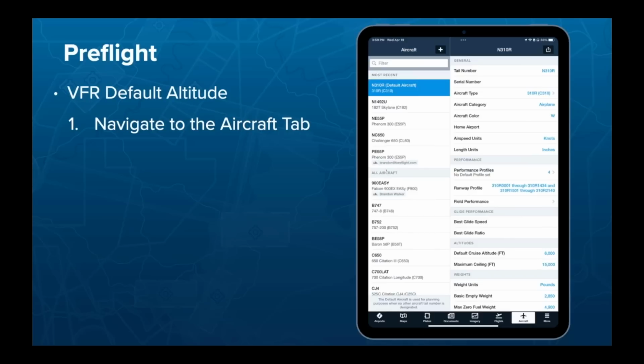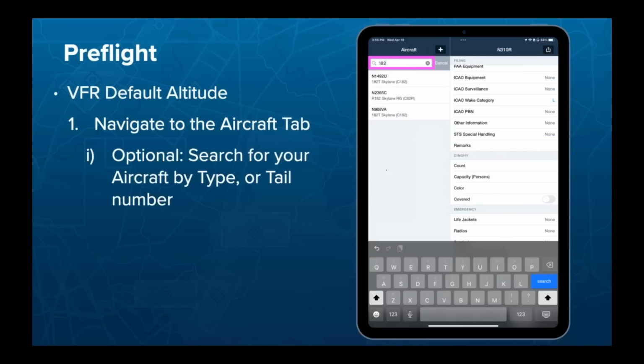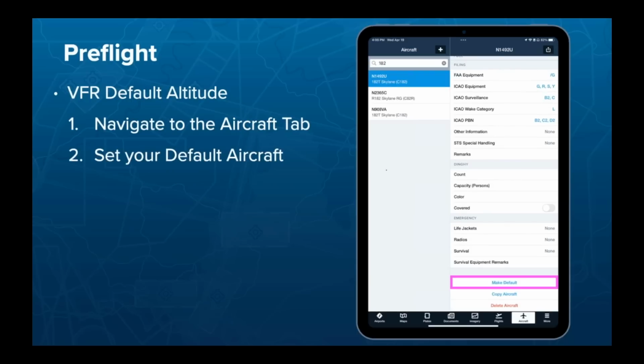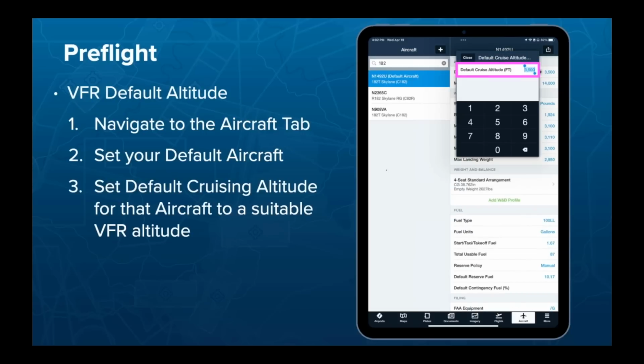I've got my aircraft selected. Once I've got my aircraft presented, I'll scroll down to the bottom of that aircraft form, and at the bottom, you'll see an option to make that aircraft your default. Once that's selected, every new flight you generate in ForeFlight Mobile will be generated with that aircraft.